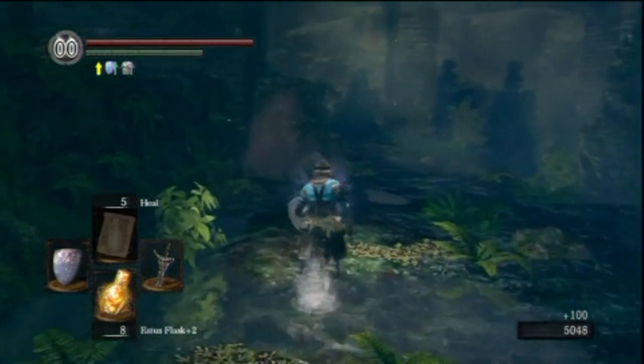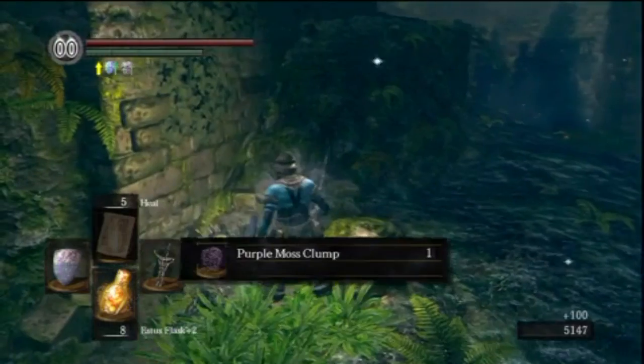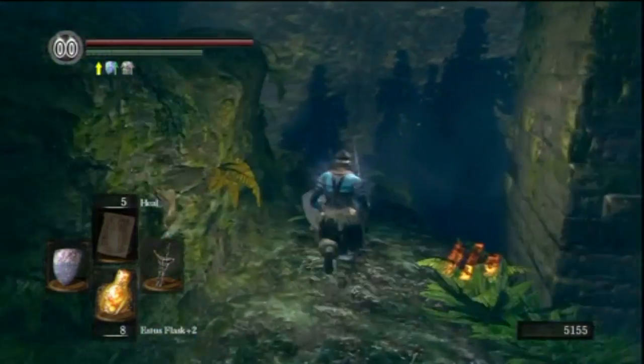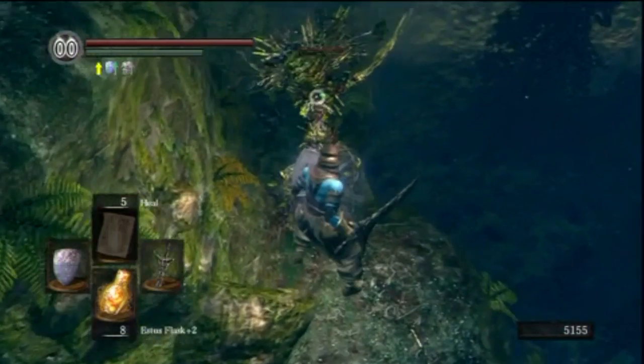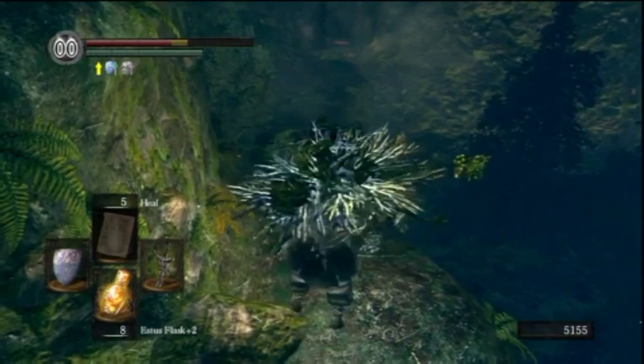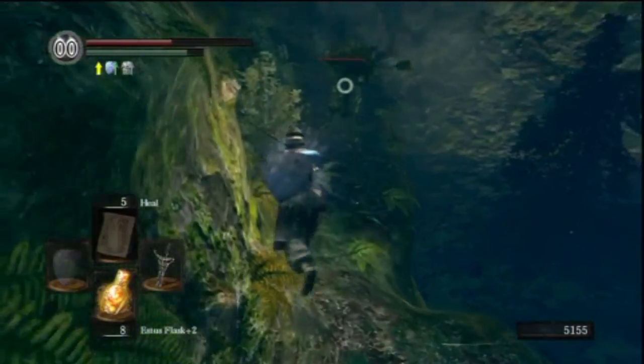Now, the thing with the Capra Demon is despite all of our experience, it still took us 2 goes to beat him. Well, it took me 2 goes. Yeah. But the point is the Capra Demon is a very unpredictable boss. It's not the Capra Demon himself who's difficult. It's his dogs. It's his mutts.